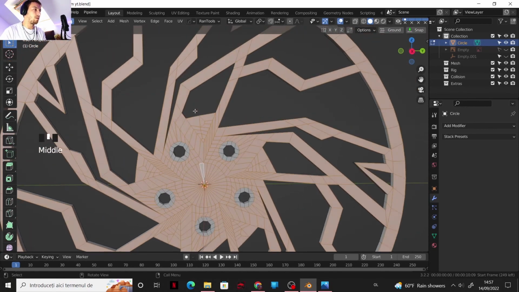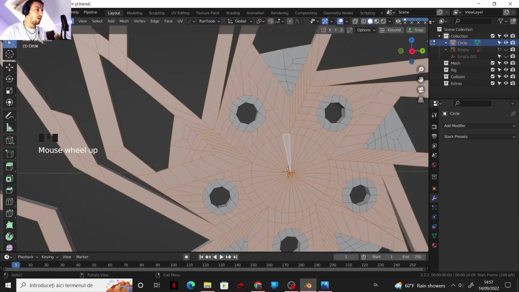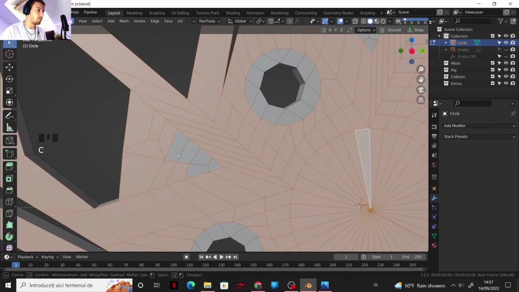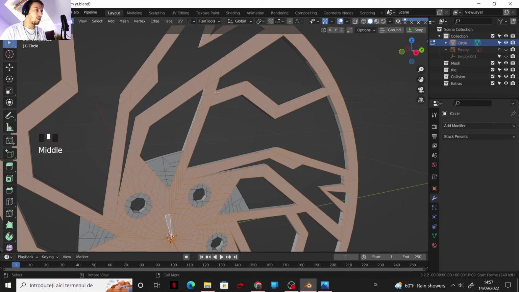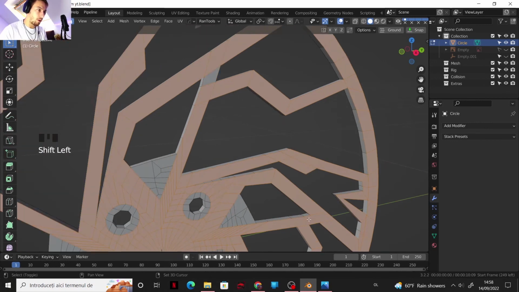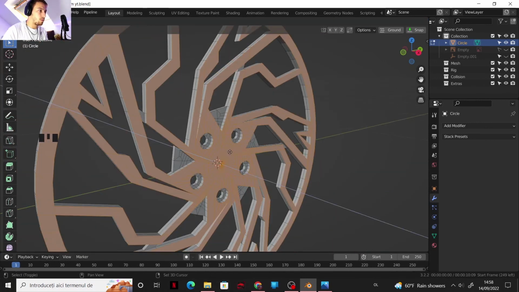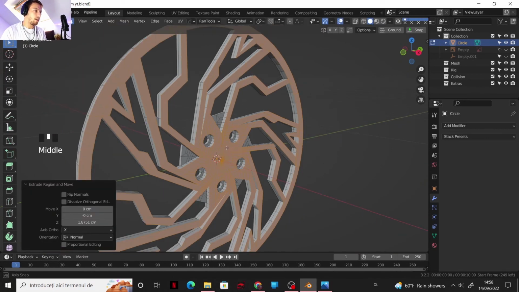Yes, just an idea of it. And the last one here, shift, okay, and here this is an underlaid. I'm gonna deselect also this area, so extrude, something like that.